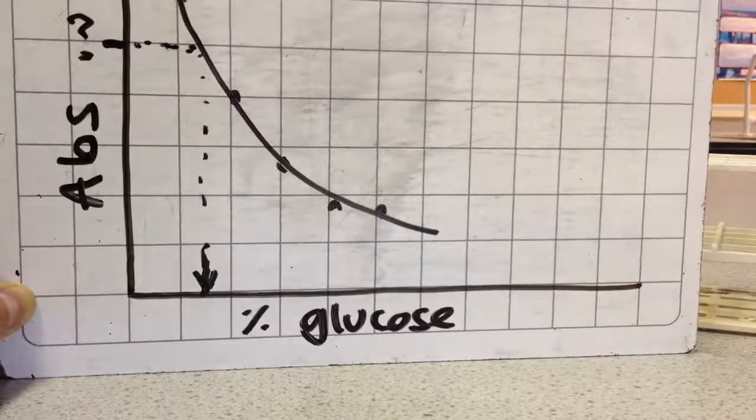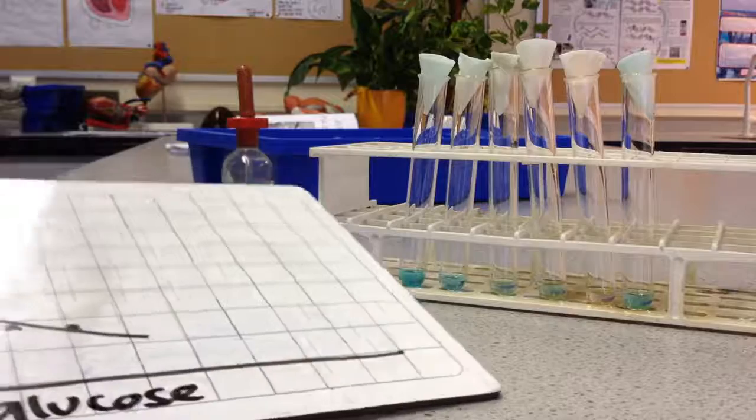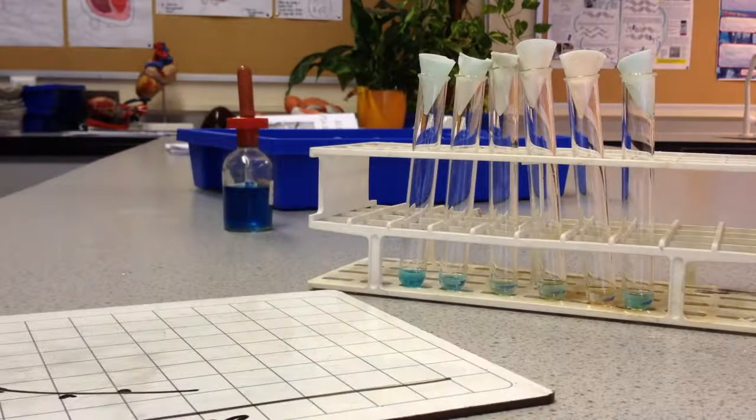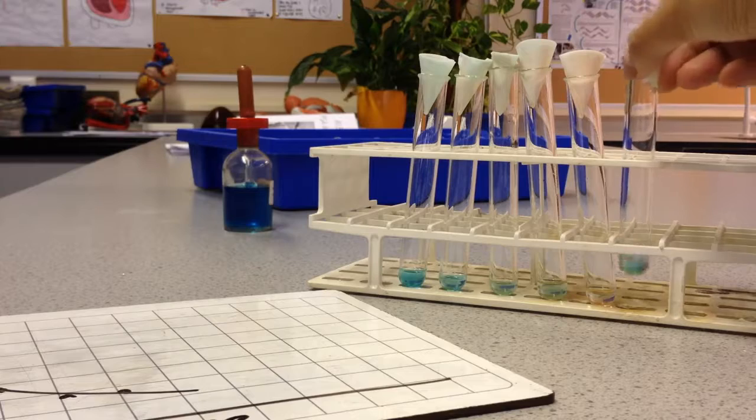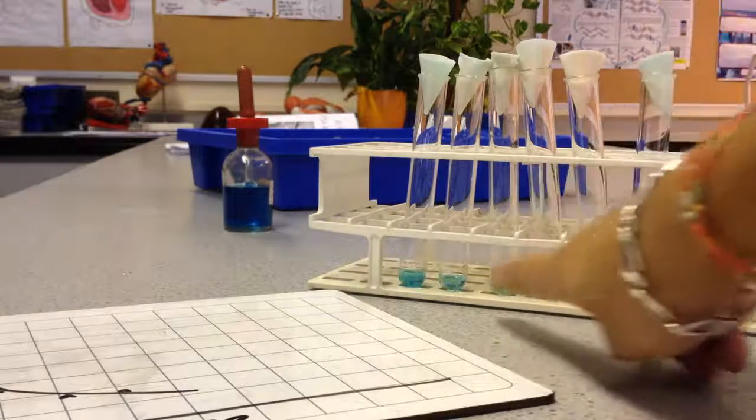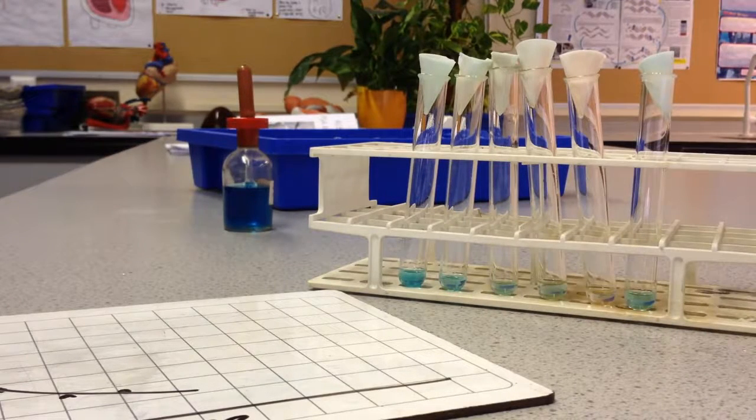So remember, you can use this kind of quantitative test with pretty much any kind of reaction that shows a color change. You can use it to measure the progress of the reaction. As more of the product is formed, you're going to get a change in color at different time points. Or you could, as I've done today, just use it to test an unknown solution against a series of known solutions from which you make a calibration curve. Good luck.